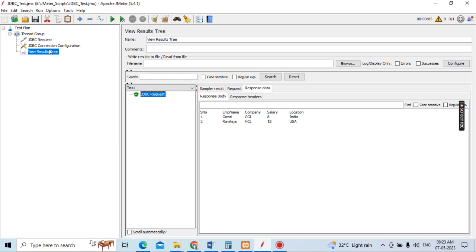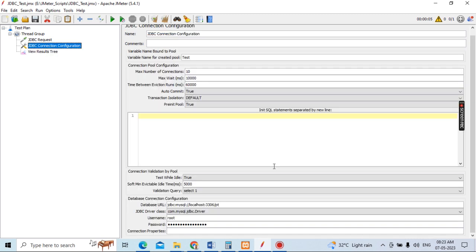One important thing: some people will ask who provides the database URL, driver class, and username. Most of the time, you need to ask the database server administrator directly, and they can give it very easily. Don't worry about anything. For anything query related, you can ask the database developers directly, whenever the query is not working as expected.